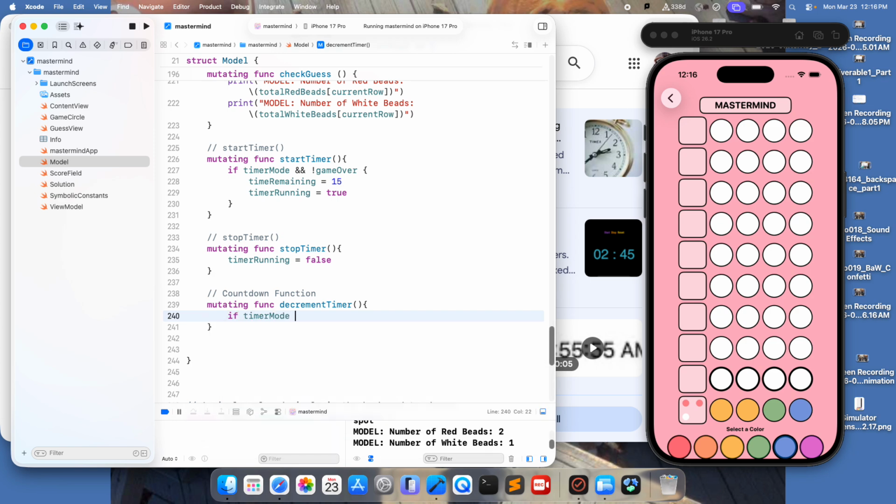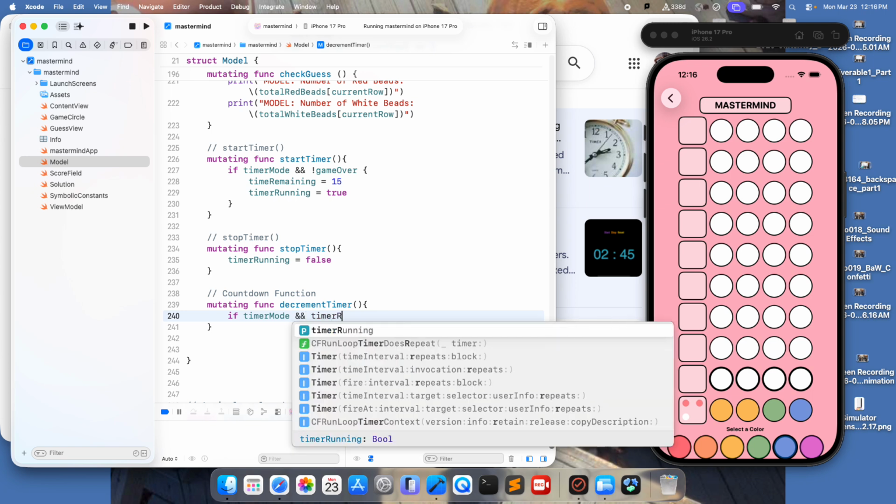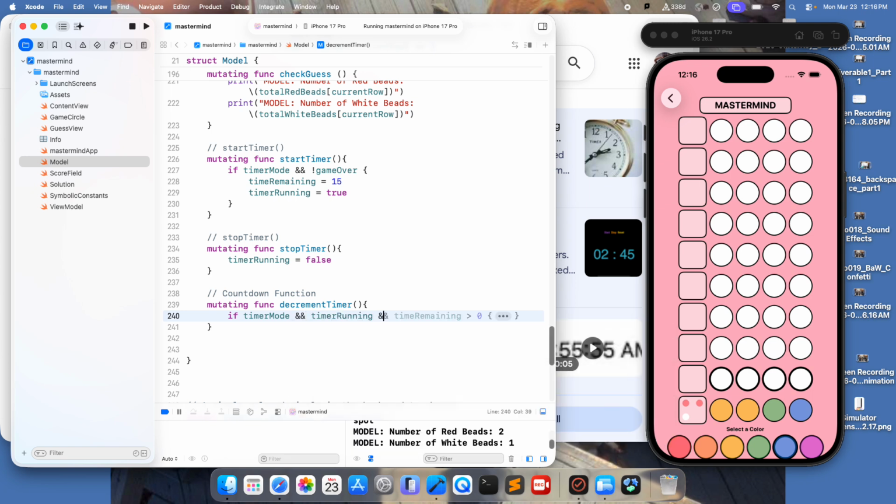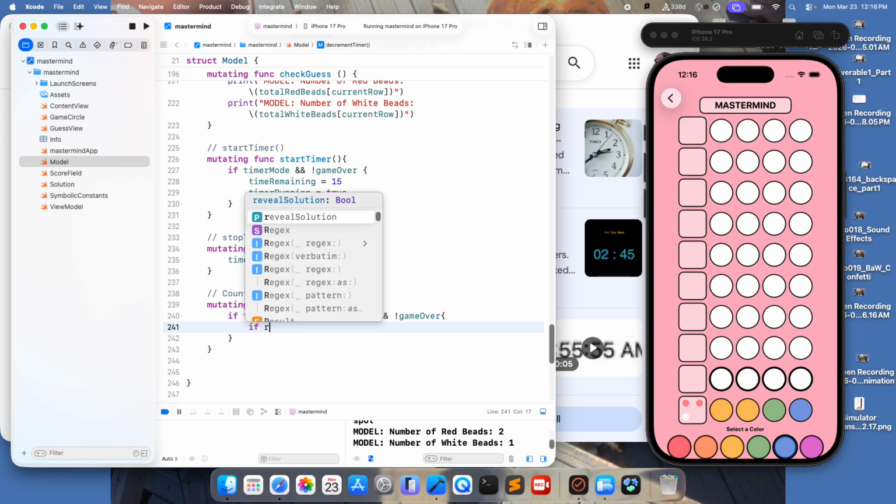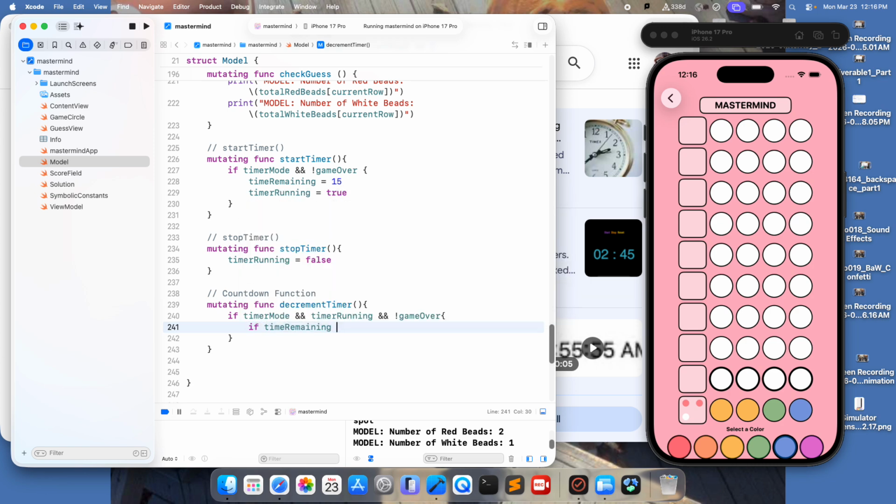So with that, if our timer mode is set, so if we're playing in timer mode and the timer is running, so it needs to be moving, and the game is not over, then we need to check if the time remaining is greater than 0.